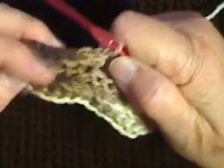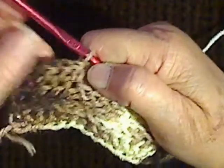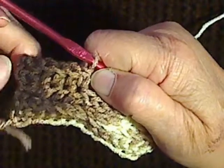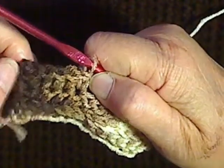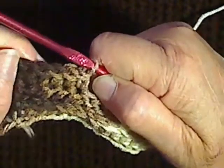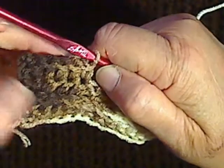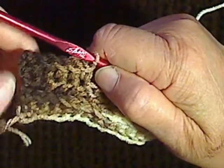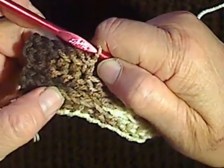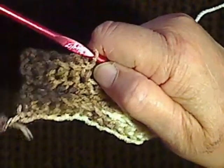Now on the pattern rows, the connected half double crochet, we will not increase or decrease. We're going to leave that to our single crochet rows. It makes it easier and it makes it more gradual, and it will look nice. So on this one, go even all the way across, and we'll come back and do another single crochet row with an increase on each end.